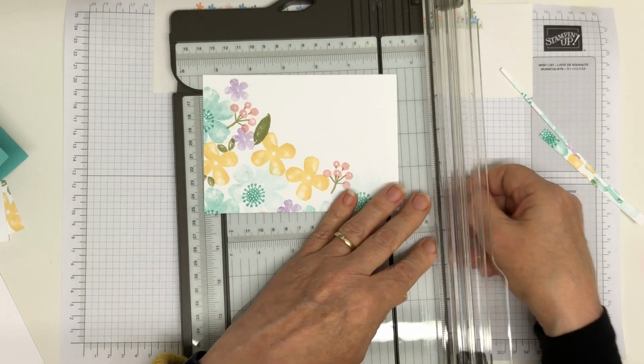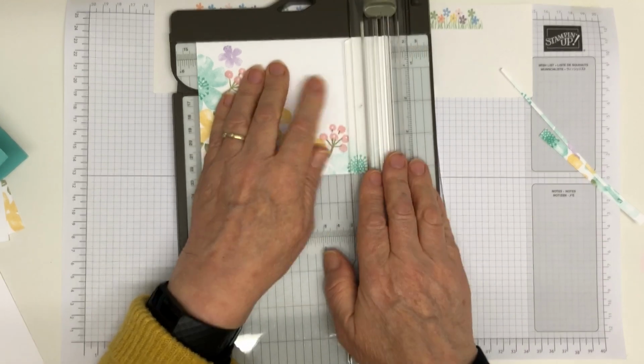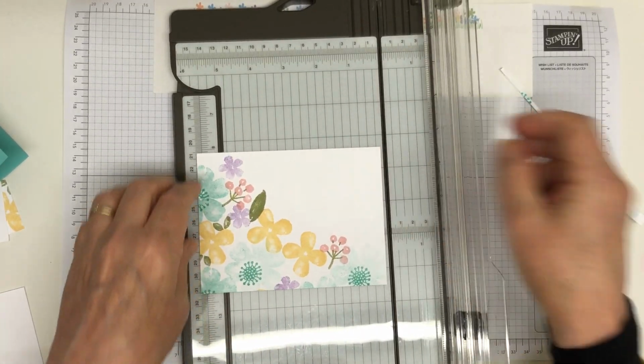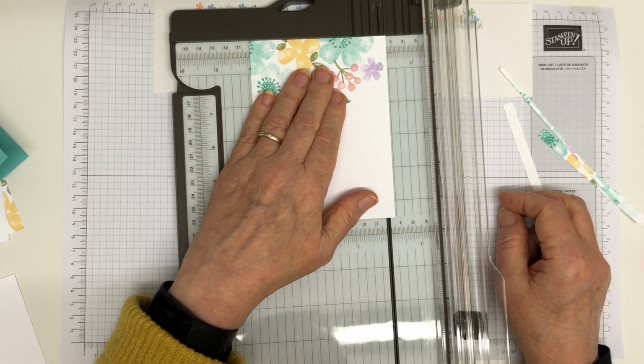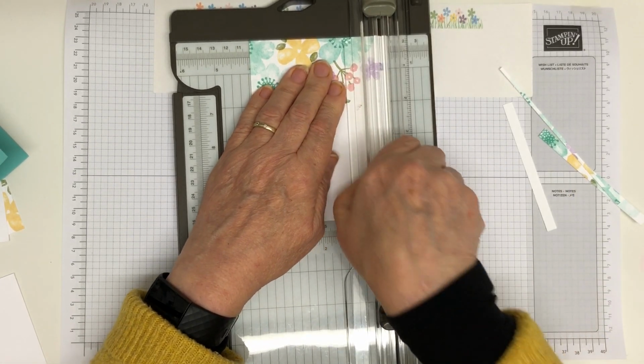So this one, it's quite easy to see that that needs to be cut there. Just cut off that bit. There's no real stamping on that bit, so that's easy. And then what should we do? Should we do it this way? Let's see what it looks like this way. I'm going to cut through my purple flower, but that's okay.